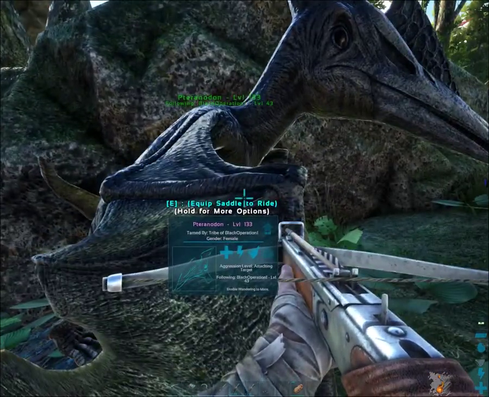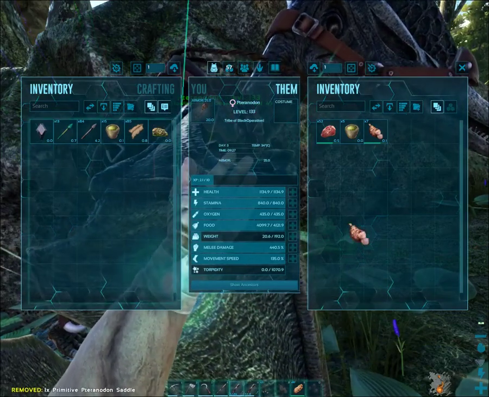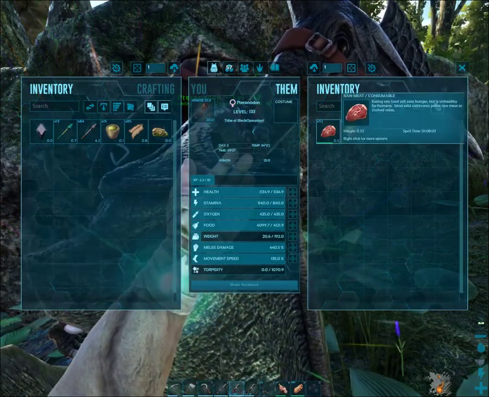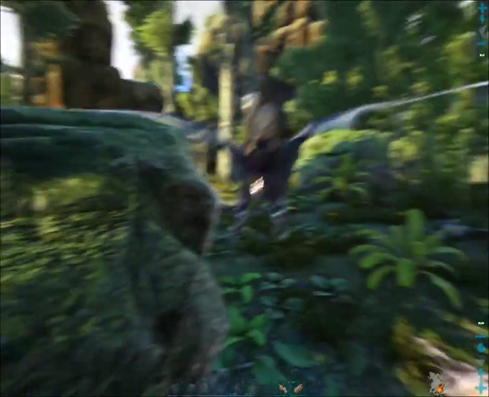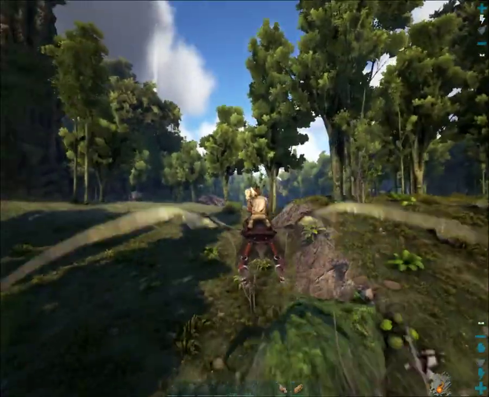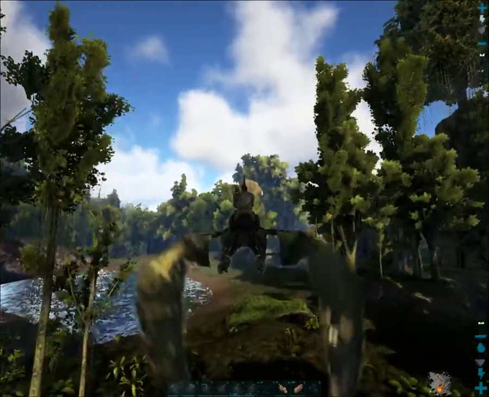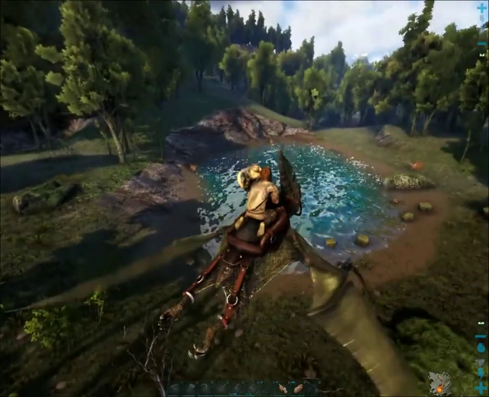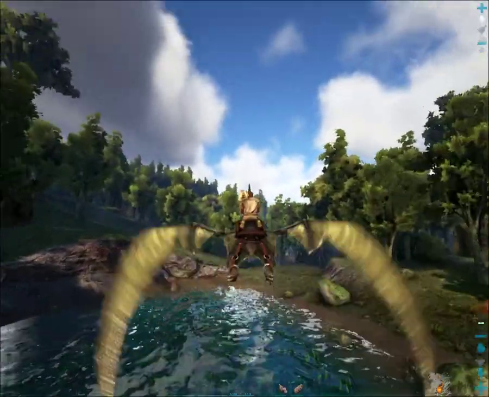Right, so let's saddle you up. There's a saddle. In the end, I put my cooked prime meat on her. Yes! We're flying in the air. Oh, how much better it is being in a flyer. It really is.